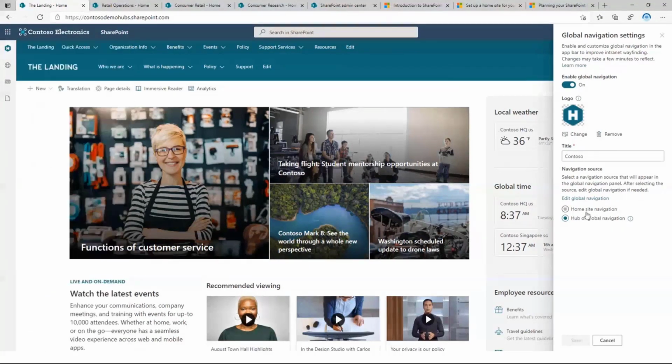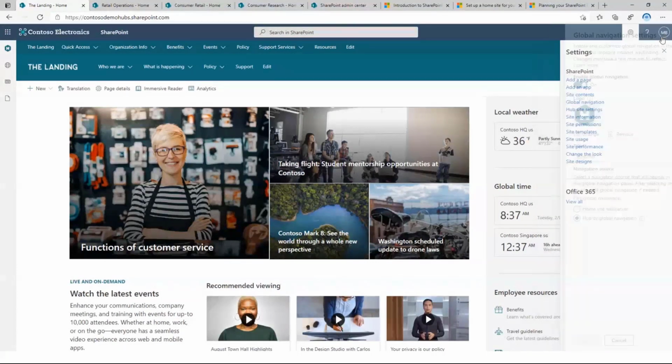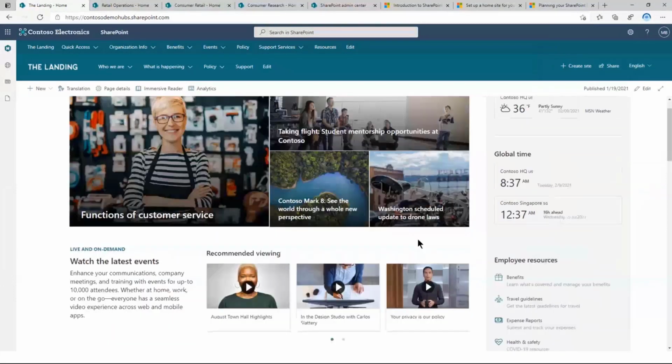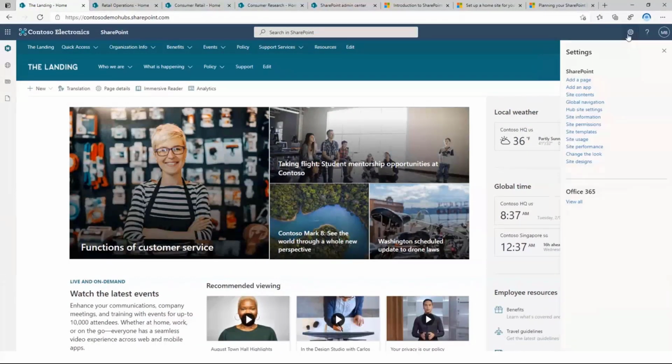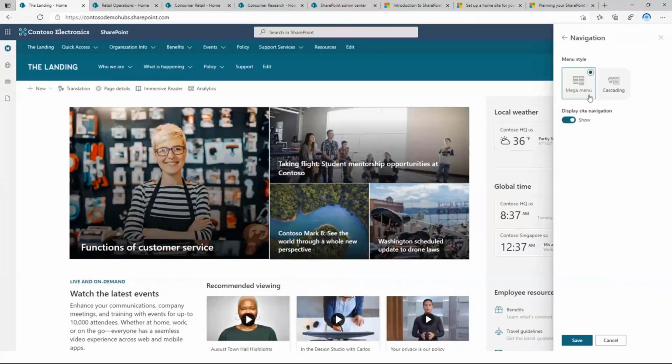The other option is the home site navigation, which means we would pull the nav nodes from here. And the reason we did this is so that you can configure your home site to look how you want. So in some cases, you can configure it to look like this. I'm not a big fan, if you see all my videos, I don't tend to have a hub nav and the site nav in one place. So what we've done is, if you want to change that, we now have the ability to hide the site navigation. So you can see here that I can hide it. And that way you get a much cleaner.